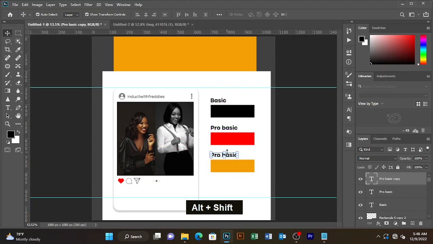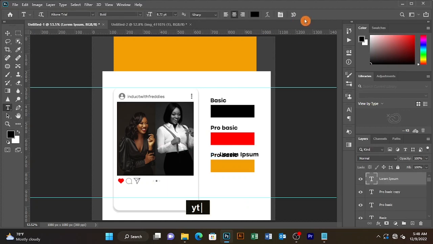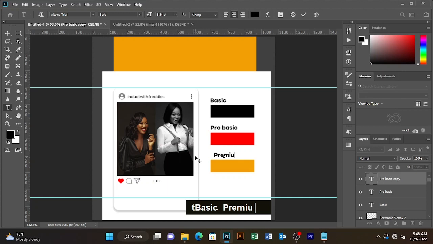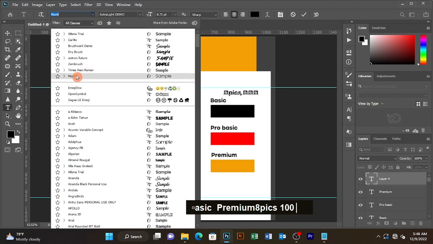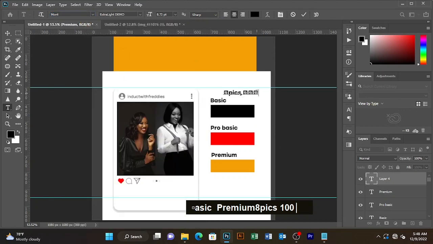So we want to, what is this thing? Okay, premium, premium. All right, you have it. I think we are done. So you want to bring in the price tag. For the basic, the pro basic and the premium offer, you want to bring in the price tag. I realize the font is not giving me the figures, the numbers. So I want to change the font to a different font so that I can get numbers.